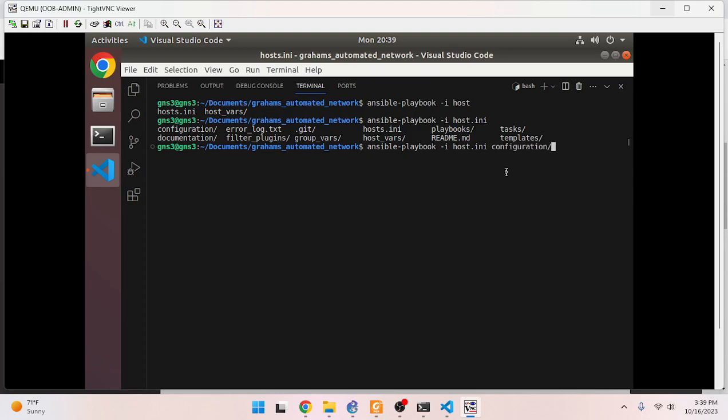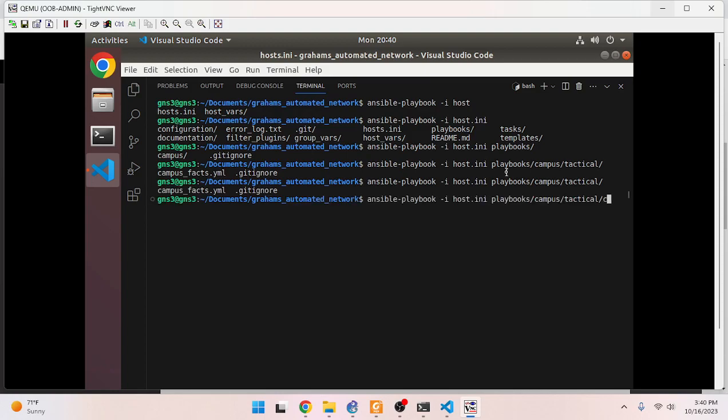And then configuration. Nope, it's going to be under playbooks. Campus, tactical, campus facts.